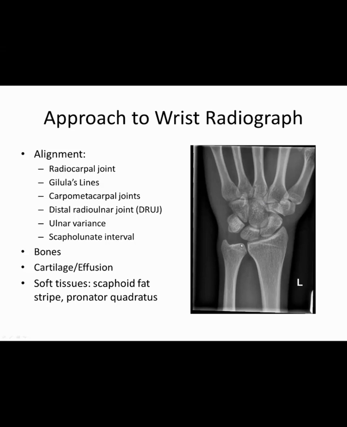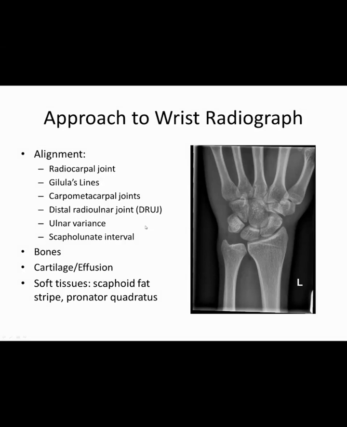You want to make sure that the distal radio-ulnar joint is articulating properly. And you can also assess for something called ulnar variance. The ulna can either be longer or shorter than the radius. If you have a positive ulnar variance, it means that the ulna is longer than the radius. And that can predispose somebody to ulnar impaction of the lunate and can lead to early degenerative changes of the lunate here. You can also assess for the scapholunate interval to look for widening. And lastly, approximately 2/3 of the proximal cortex of the lunate should be articulating with the distal radius here.